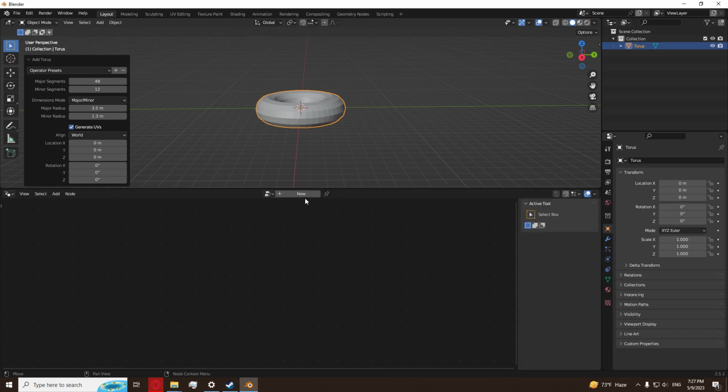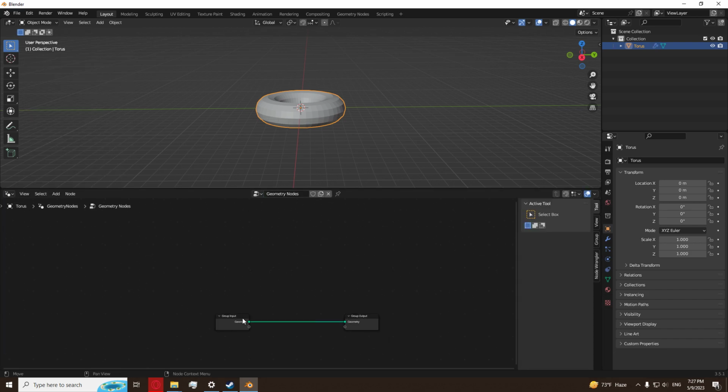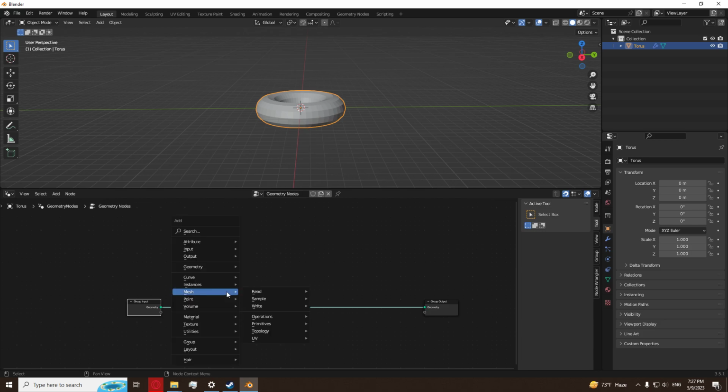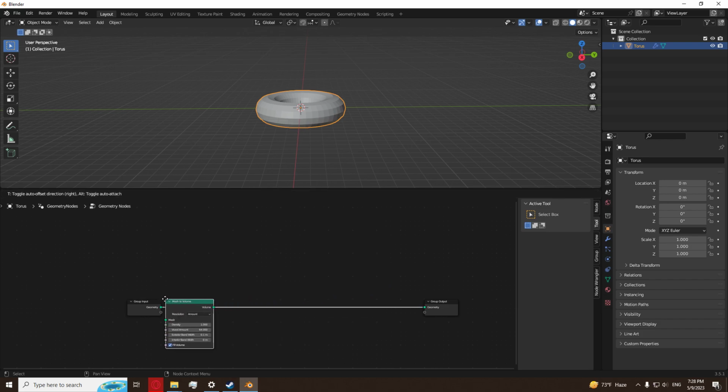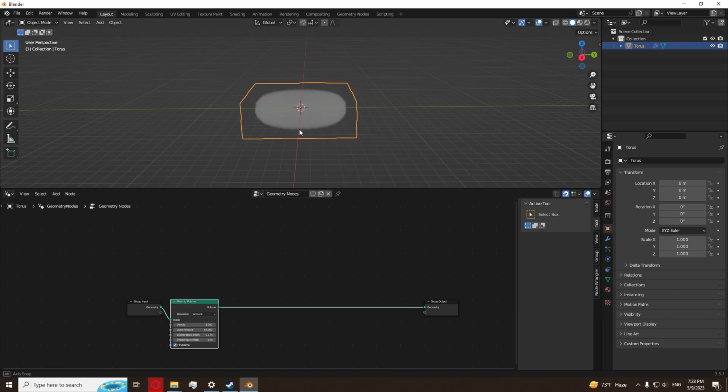Now let's go to the geometry node editor. Let's go over here. Grab on the X. Now you can do it with any shape you want. The previous one was just a bunch of metal balls randomly placed, as you can see. Now let's go to mesh operations, mesh to volume. Yeah, now this is looking good.